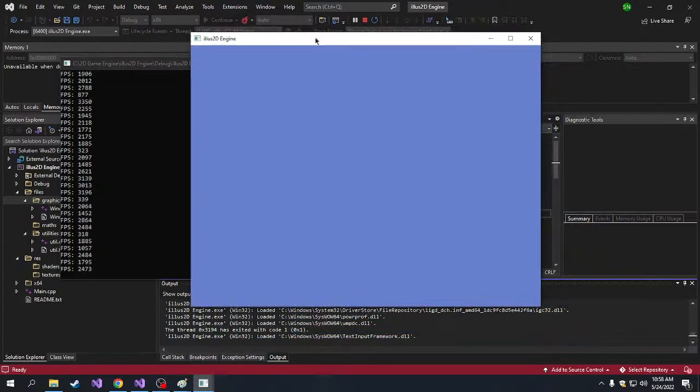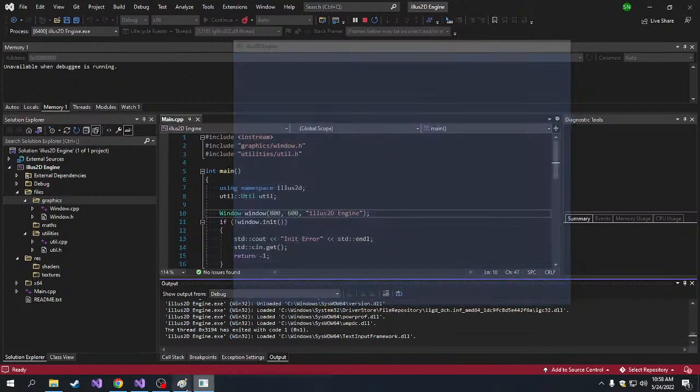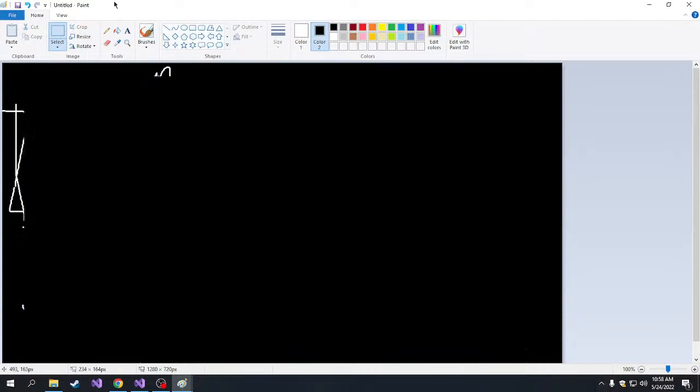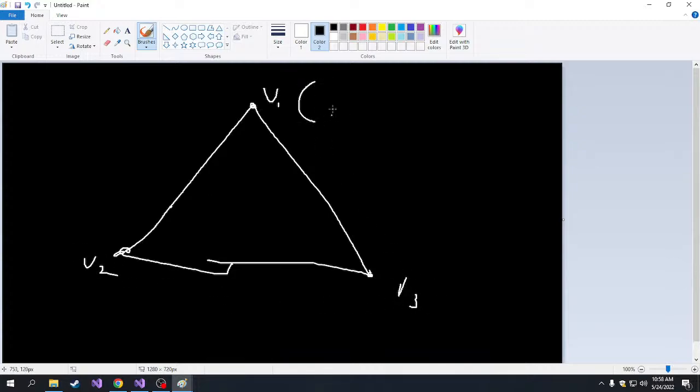The way we draw primitives like a triangle is that firstly we need to specify the vertices, which I'll show you right here, which I had drawn before. If you want to draw a triangle, a triangle is made up of 3 vertices, let's say v1, v2, v3. And the vertices contain data. For example, position like x1, y1, but apart from position it can also contain other things like color, and it can contain texture coordinates and stuff like that.